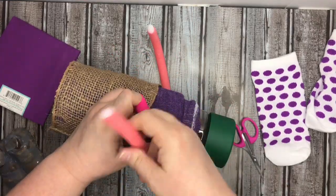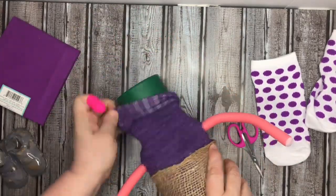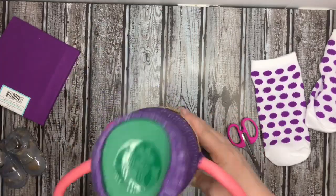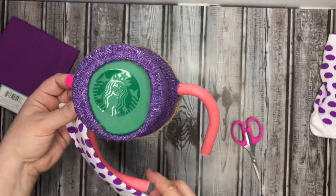So as you can see there, we just sort of pushed it back through. What's really nice about these rods is that they do have metal inside, and they are very bendable and flexible, as you can see there.